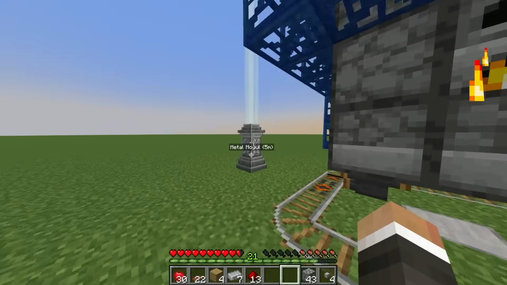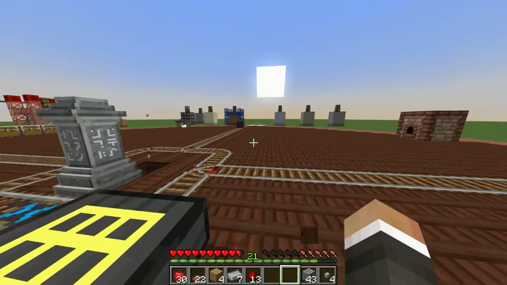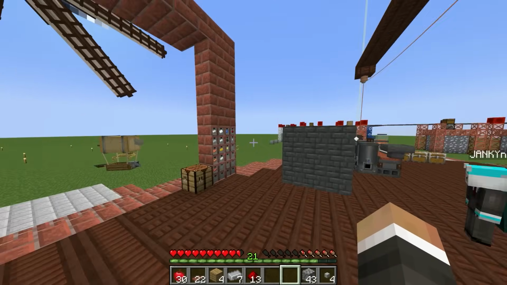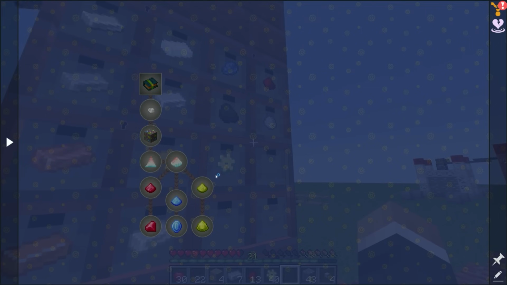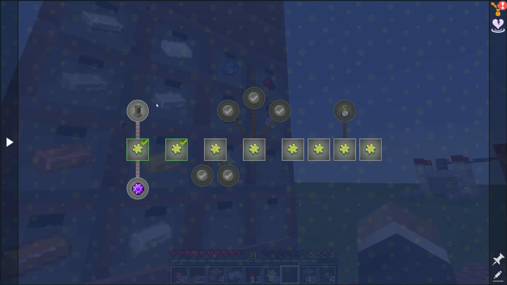I'll go put it in the guy. Let me jerry can this out. I'm going to buy another waystone, by the way, for Gem Central. Oh, okay, for the other side of the base.